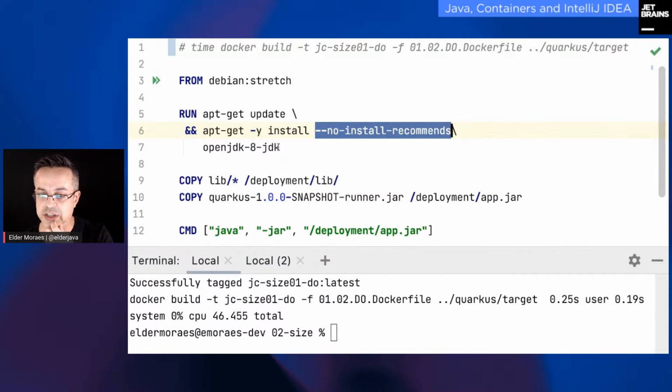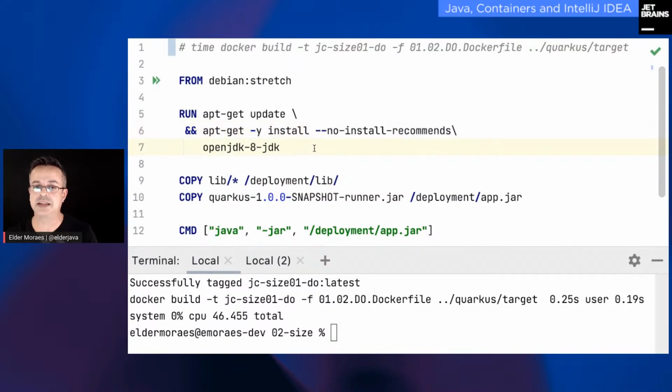And also, I removed the installation of SSH and VIM. Why? Because why would you need SSH and VIM inside a container? Sometimes I need to debug, sometimes I need to do something. Okay, once you need it, you go ahead and install it. Don't leave anything inside your container if you don't really need it, just because maybe sometime in the future you're going to need it. Please don't do it, because you will keep your image bigger than it should be.